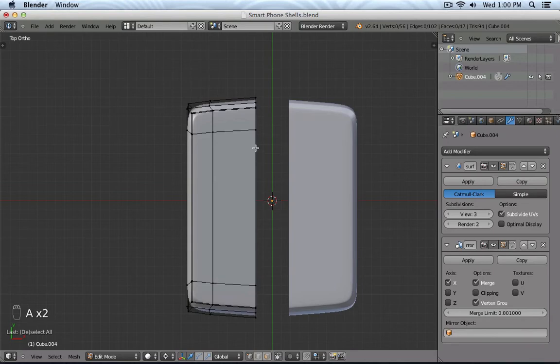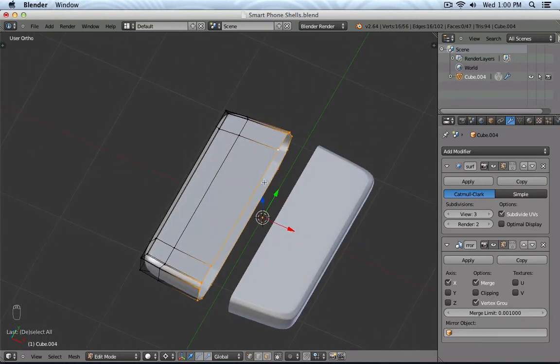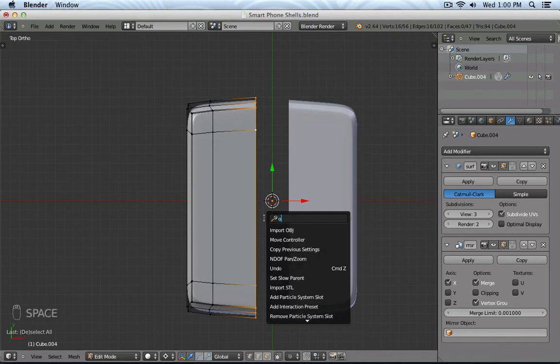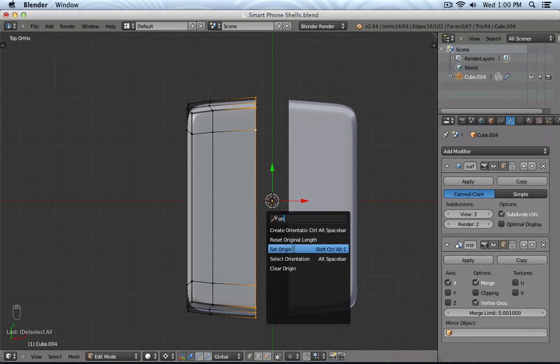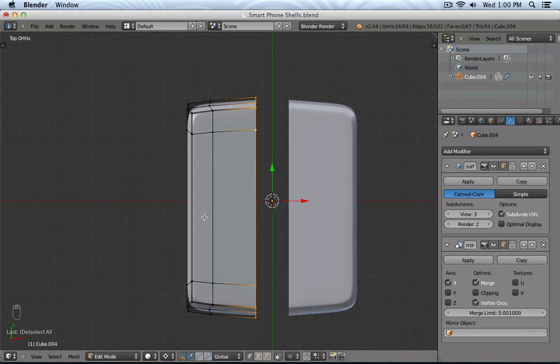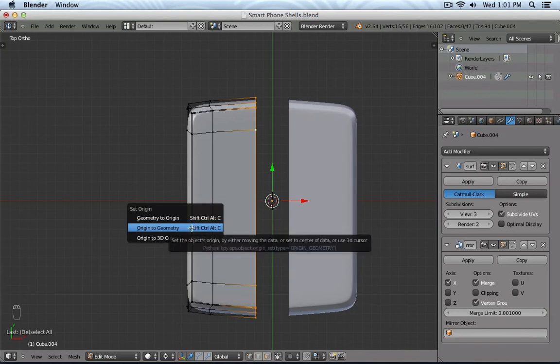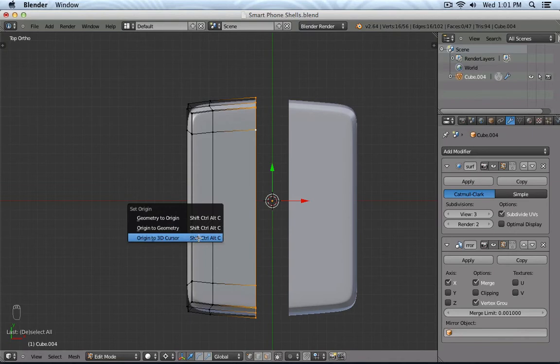So what we do here is in edit mode. For example, I select maybe this cross section. I could also simply select a point. It doesn't really matter that much. So I select my cross section, then I press spacebar, and then I type in ORI for origin. And then, for example, I, in edit mode, get the command set origin. Then I can, with my arrow keys or my mouse, go to set origin. And as you can see, it's also Shift Control Alt C. So you can do it this way or Shift Control Alt C. And then it asks you to set my origin point to my geometry, or origin to the geometry, or geometry to origin, or origin to the 3D cursor.